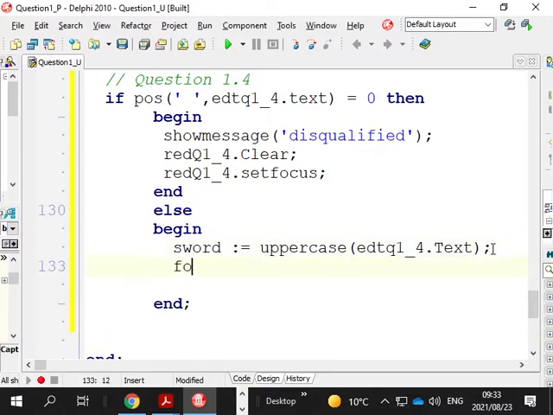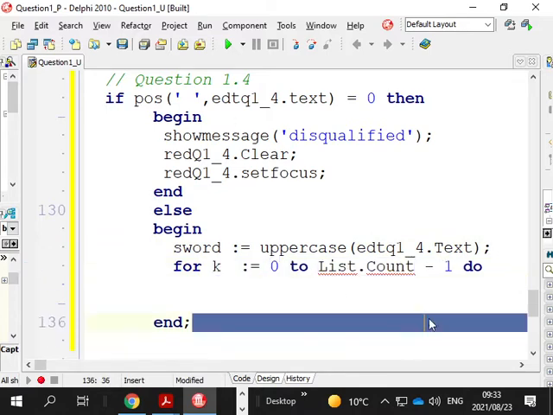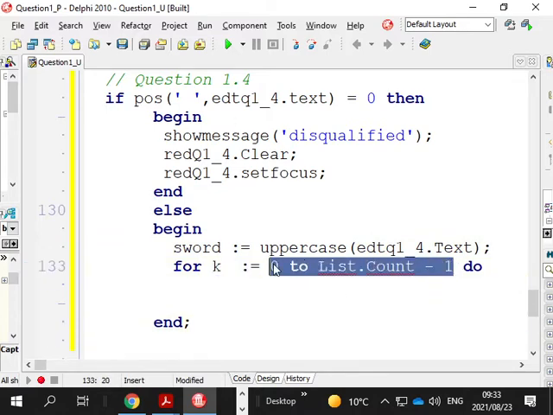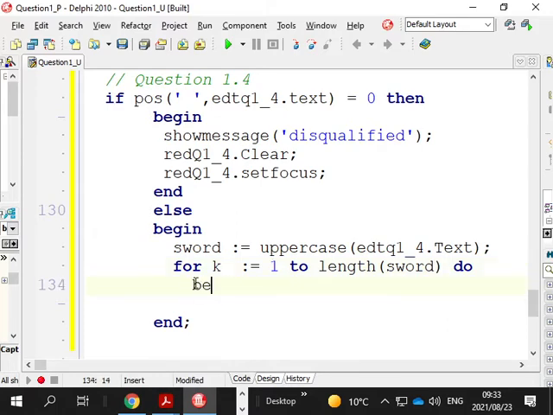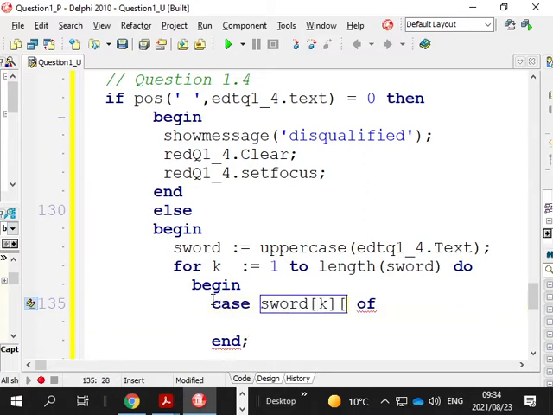And then we're going to say for k equals 1 to the length of sWord. We will go and do our, I'm going to use case, sWord, character k of, because I find it much easier to handle. And I'm going to put in these letters.